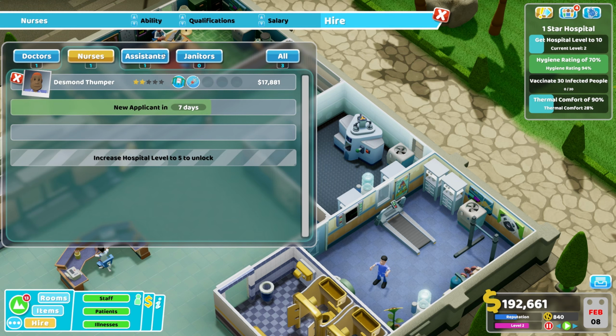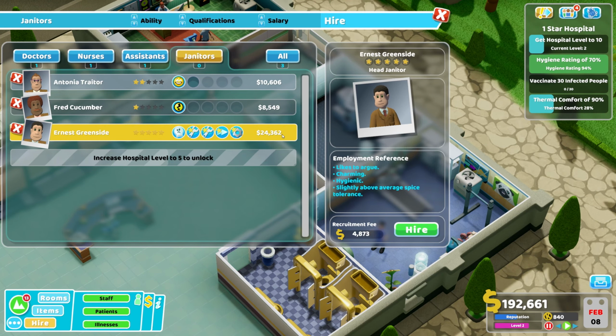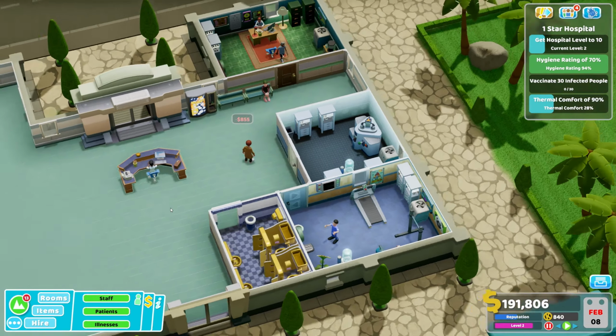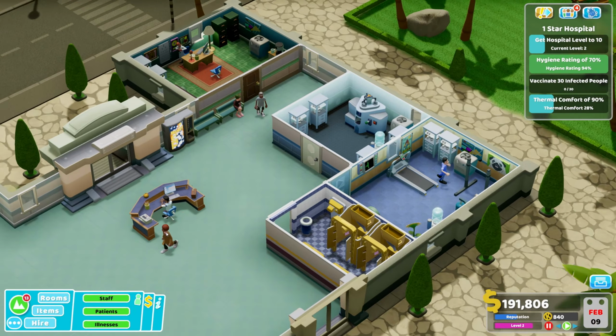Right, that's that done. Let's get a janitor in. Oh, you're really good, aren't you? But you're very expensive. You're grumpy and you're tiny. You're short and you're poor. Everyone's a bit rubbish, aren't they? Right, there we go. Come work in the pharmacy. Come on in.